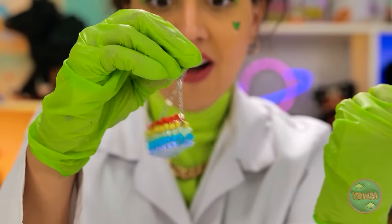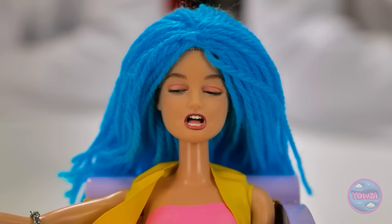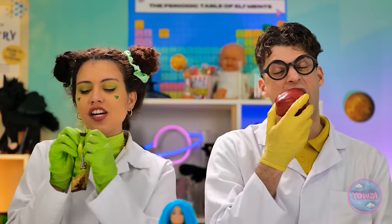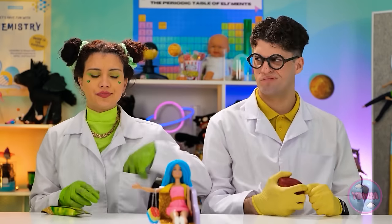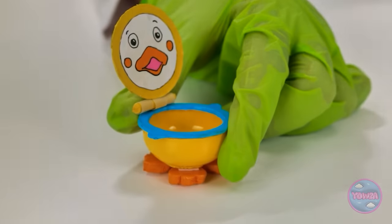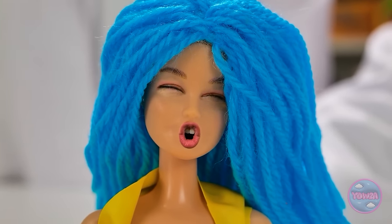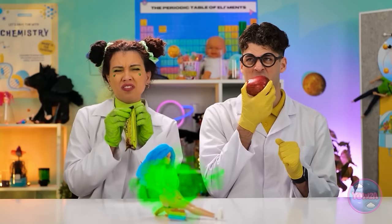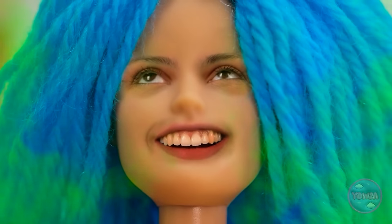It was no problem. I gotta pee! Seriously? Hold on, Miles. She can just have this - see? It's a teeny tiny toilet. Now go! It's coming! What's that awful stench? Let's get out of here. That sure was a relief. You sure have come a long way. Seriously, Miles? This new look has us both emotional. Talk about a makeover, right? It's getting late. Look! It's Ken! And he's on a horse.